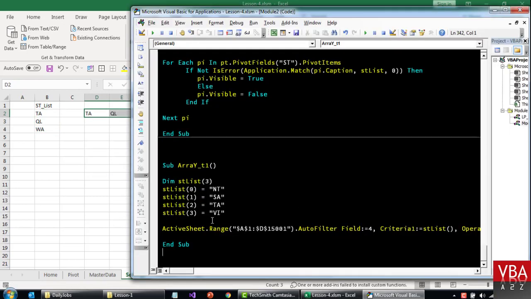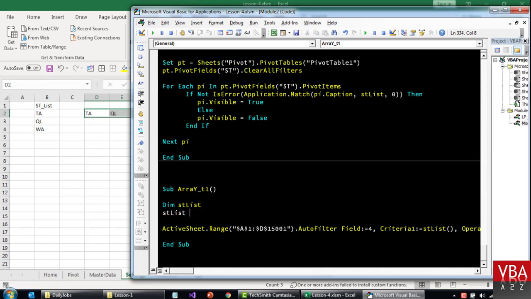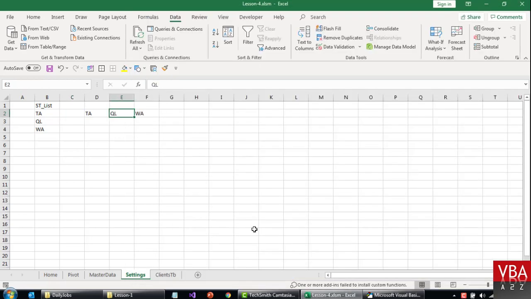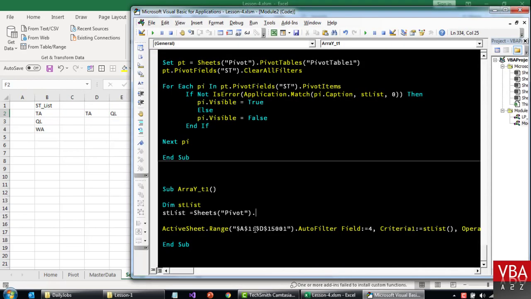Now let's say that we have a list, and that list we're going to assign without any type. This is just a variant, and here we'll say this is equal to sheets dot, D2 to F2.